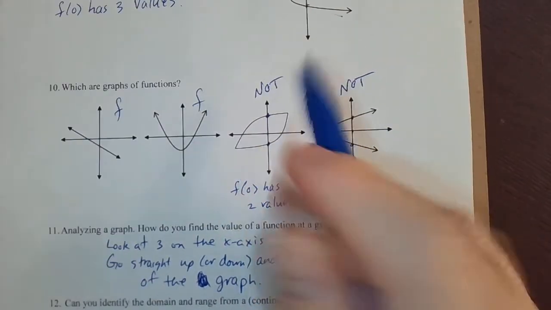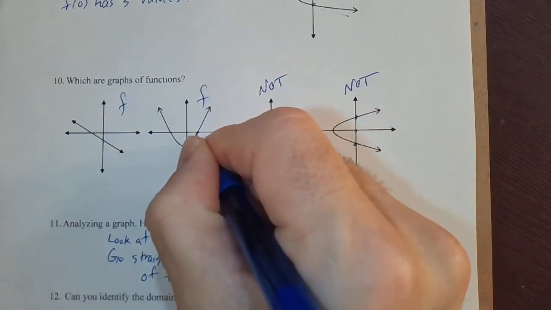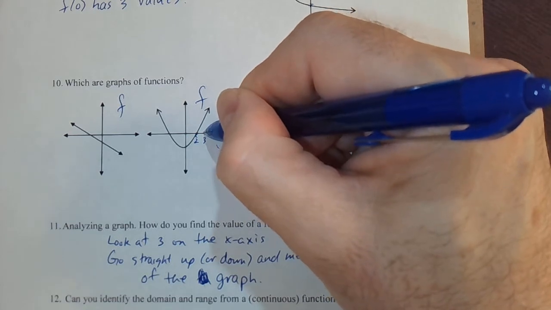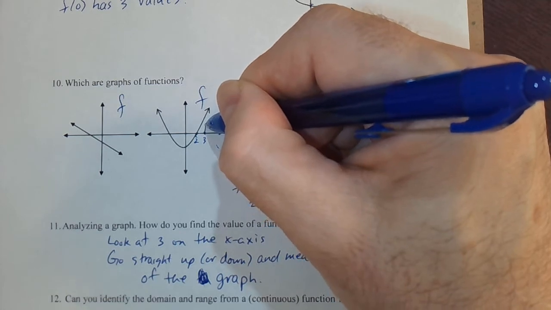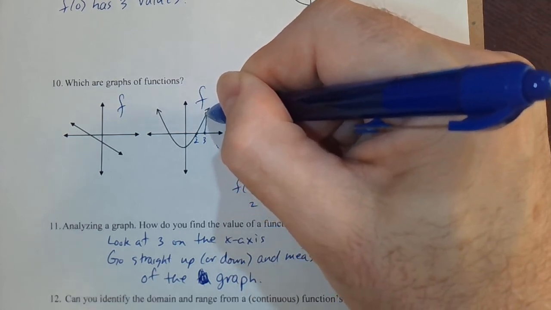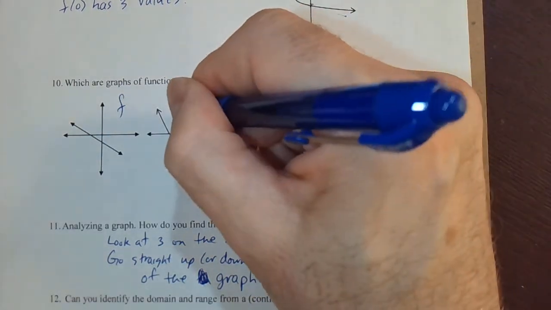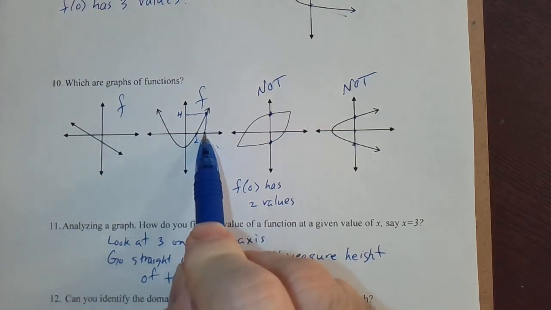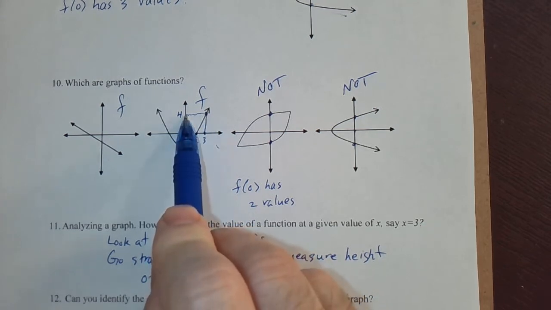So for example, we looked over here at x equals 3. Let's say this is 2 and say that's 3. Well, the value of the function at x equals 3, you go to x equals 3 on the x-axis, and then in this case, we go straight up. We get to this point, and whatever that y value is, it looks like it's more than 3, maybe 4. So the value of this function at x equals 3 is the height of the function. What's the height of the function here? Well, just go to the y-axis and measure where that is. So it'd be 4.